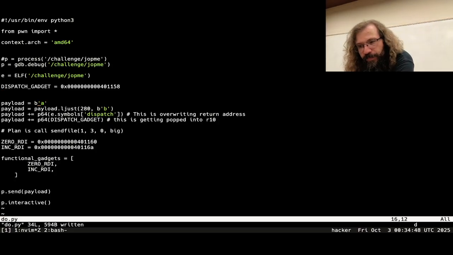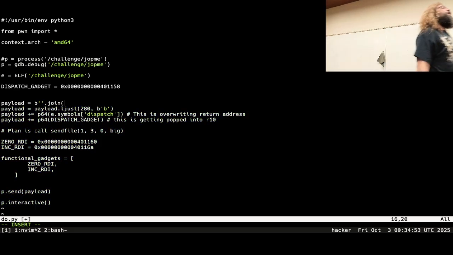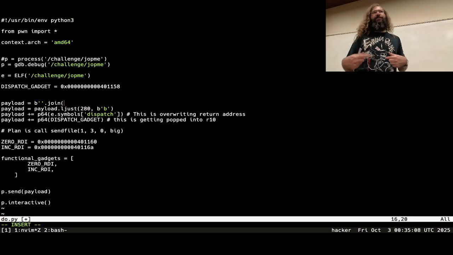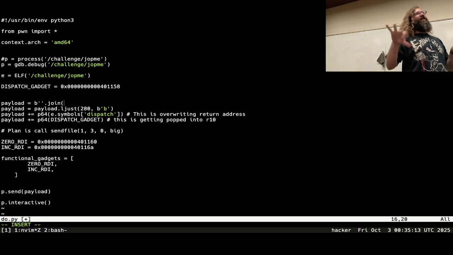But the payload's on the stack. The payload is on the stack, but are we putting assembly instructions on the stack? What are we actually writing on the stack? Addresses. Okay. But it seems like you're jumping. So, I'm not jumping there. I'll set this up and we'll step through it and we'll see where we're actually jumping and how the gadgets relate.